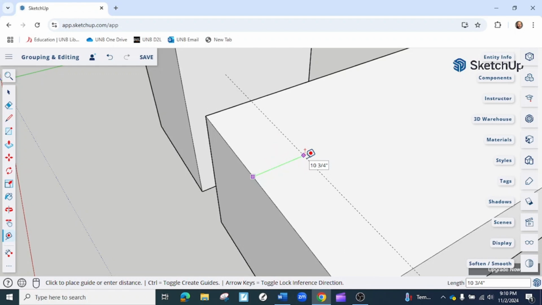So pull it out like this and then type in with it in edit mode, just like everything else. Remember, you clicked and released, you're not dragging. We do not drag in SketchUp. We click, release and then we move our mouse. So you can see in the bottom right corner that it's at 10 3/4. We only want it to be at 3/4. So type in 3 and then /4 inches. That's 3/4 of an inch. So 3 and then the slash, without hitting shift for question mark, just that /4 and then your inches, which is your quotation marks, and hit enter.